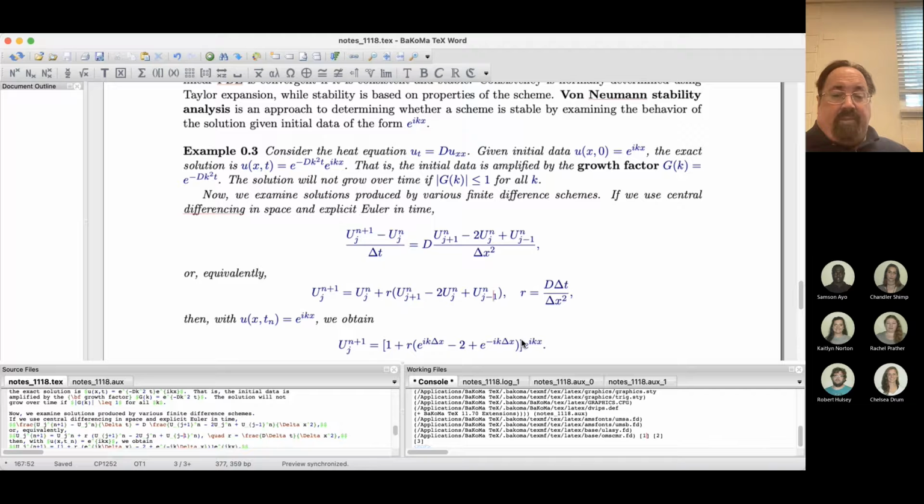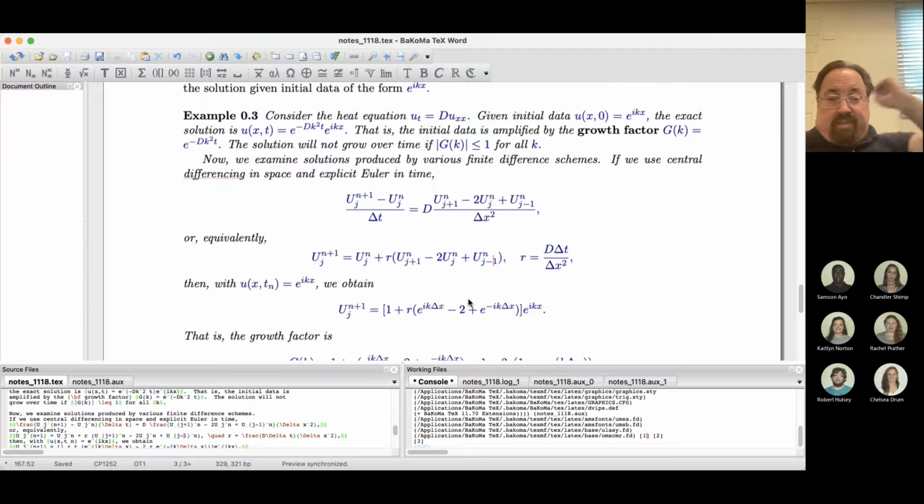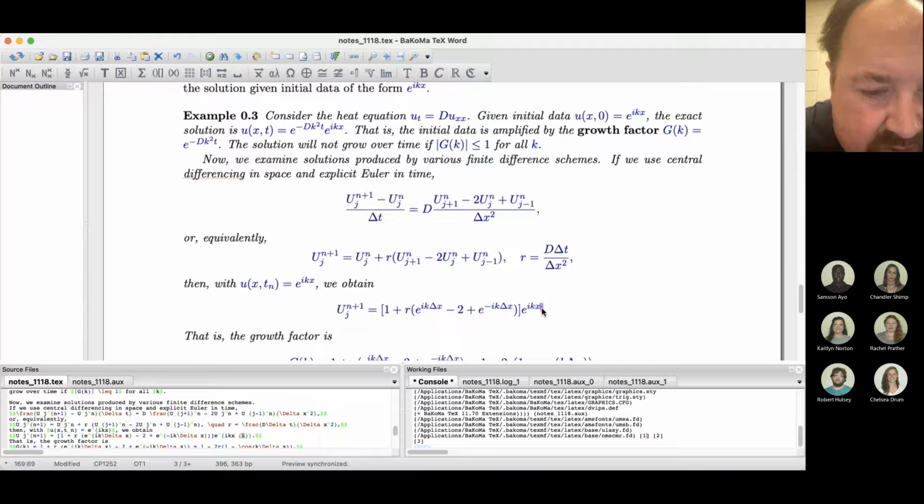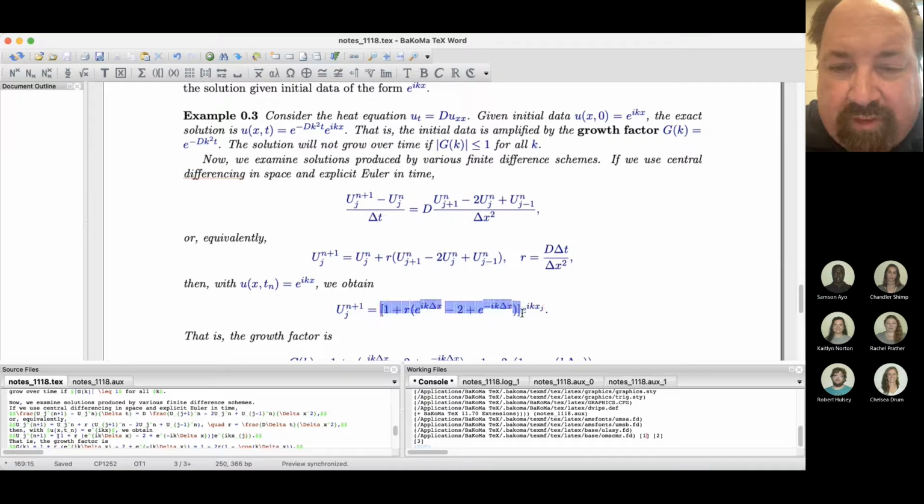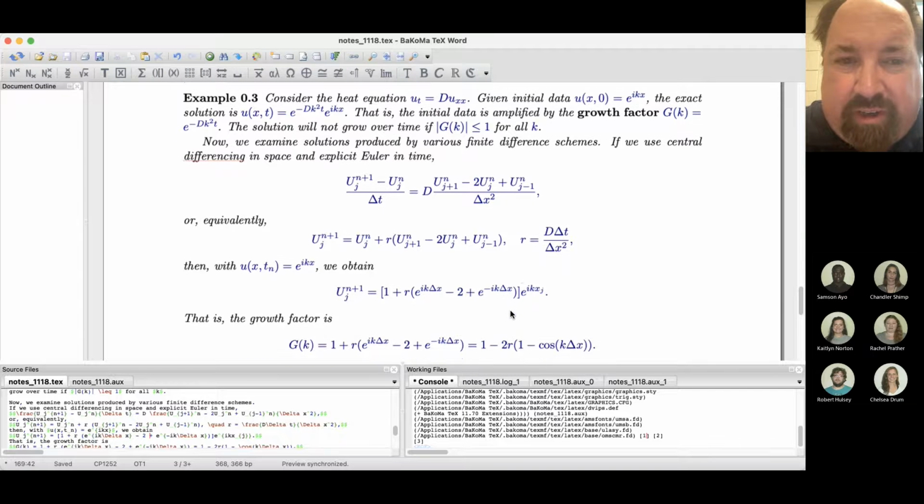We substitute that in on the right side, and this is what we get. What happens is we're plugging in x values to the right and left of x_j. Actually, I need to fix my notation here. This should be x_j. So this is your solution from the previous time evaluated at x_j. What are you multiplying by? This. So we want to make sure that this right here is a growth factor. But right now, we don't know if it's actually causing growth in the solution or is it being damped over time. Is it greater than 1 or is it less than or equal to 1 in magnitude? So we need to try to simplify this somehow, just the part in square brackets.